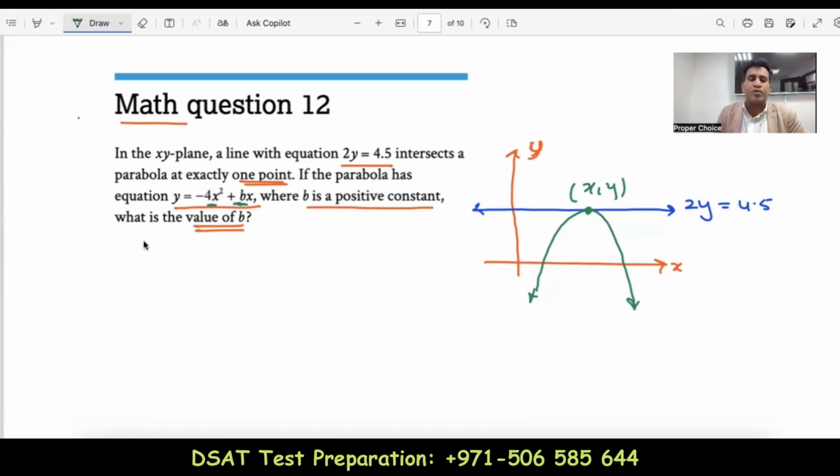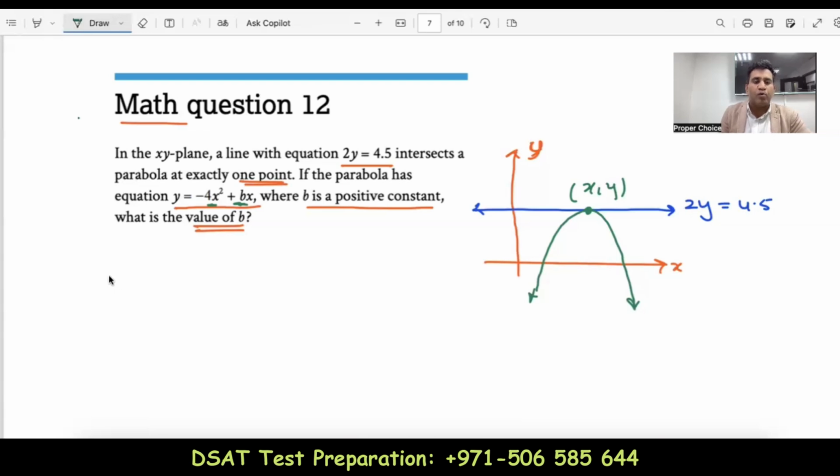So you cannot use Desmos, because even though you're typing it, what are you gonna type for b? What are you gonna type for the value of x? So you cannot solve it that way. That's the reason we have to solve it manually. To solve this, you should know a certain condition, and that comes from solving a quadratic equation.